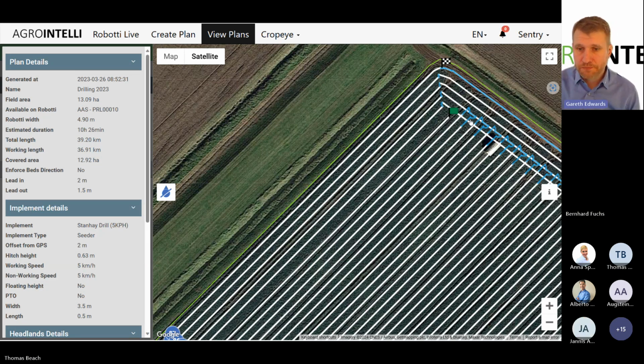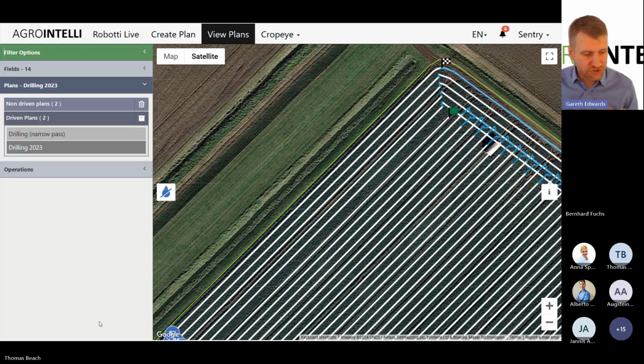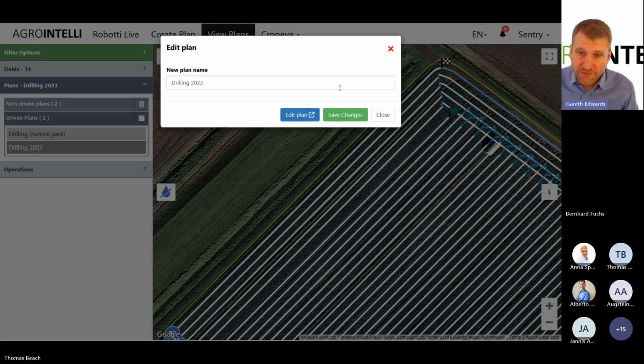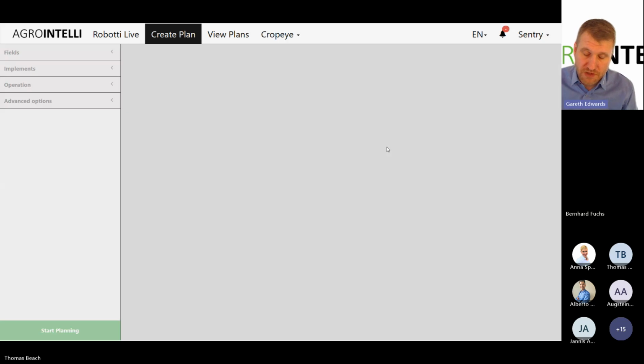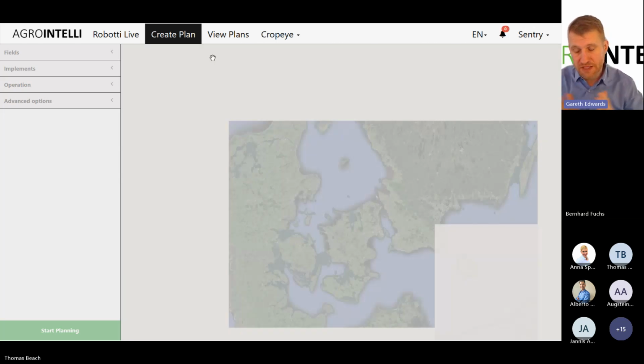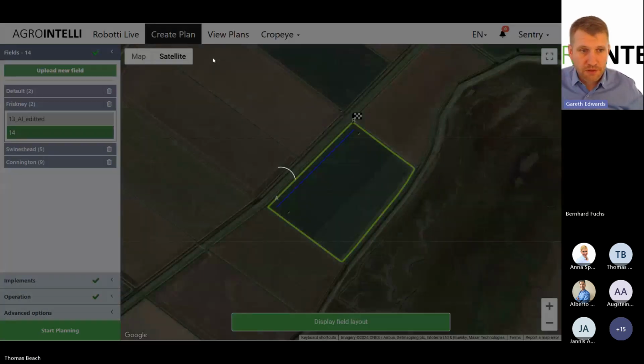Yeah, because the implement robot combination is going to slightly shift how far you have to drive, how close you can get to drive to the side of the field, what we call the safety distance. So what it looks like has happened there, now you've chosen a different implement robot combination. I'm not too sure which it is. It can actually push the headlands out a bit further, and then it's created that gap.